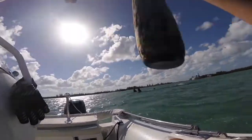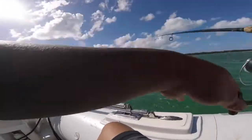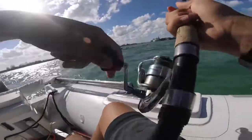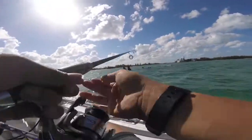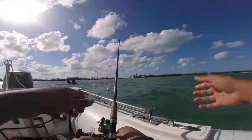I got one now. But I just anchored out. See this? Up, he just came off. There's another little yellowtail, but just anchoring out. Nice. Anchoring out in this bottom fishing. I also enjoy bottom fishing too. I haven't bottom fished this whole trip, so it's a nice treat. But it's a white grunt.